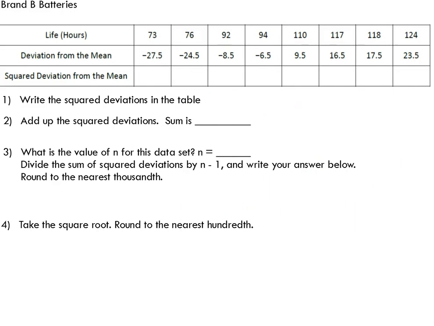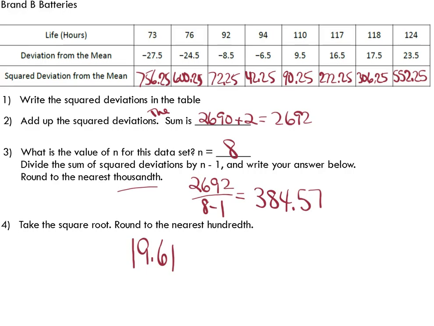Alright, here's another little optional thing. This is brand B batteries, and they have their own set of data for how long their life was. The deviation is filled in for you. But if you want to practice the rest of this, I would pause it right now, try it, and then in a second, the answer at the bottom will pop up. Actually, the whole thing will fill out. So if you want to see if you can do it without making a mistake, awesome. So pause it. And here it is. That's great if you got through the whole thing and never made a mistake.